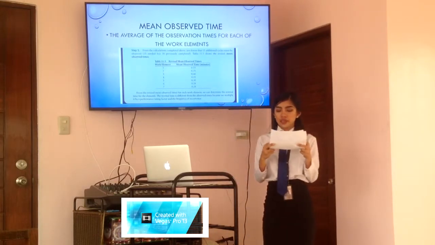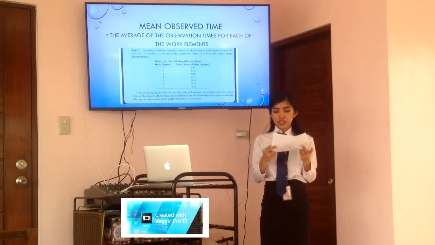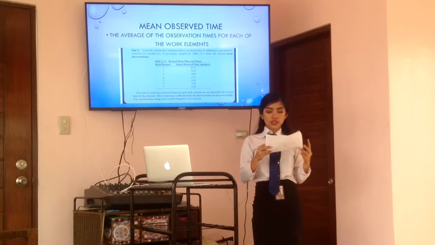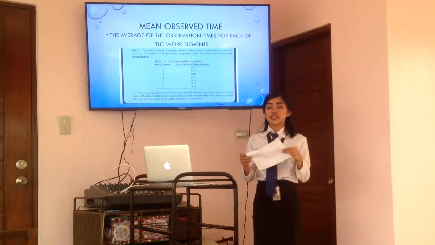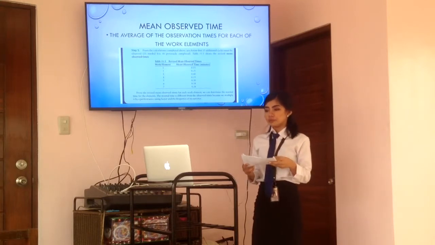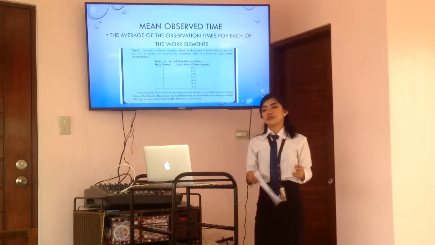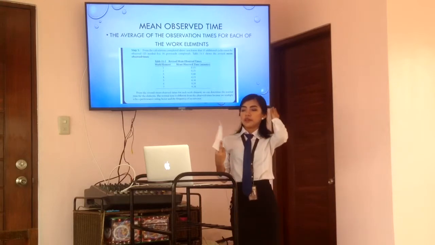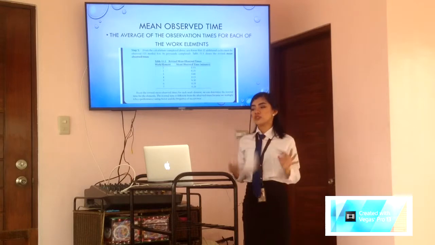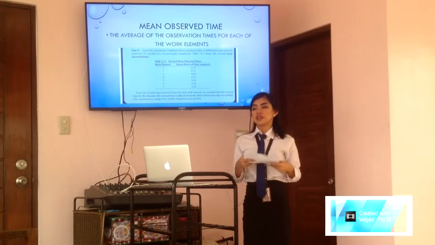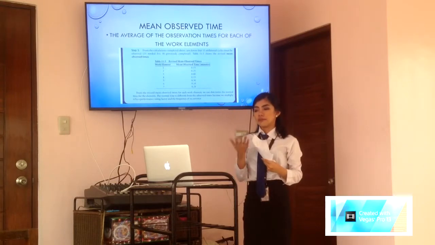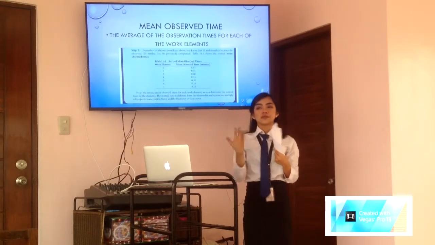After calculating the required number of observations for each element, we select the highest number of observations as the appropriate number for our study. So, we select the highest number, which is 25, and then let's move on to mean observed time, step number 5. From the calculations completed above, you know that 15 additional cycles must be observed because 25 needed minus 10 that we already completed is 15.